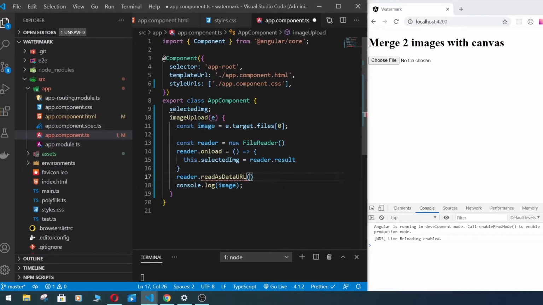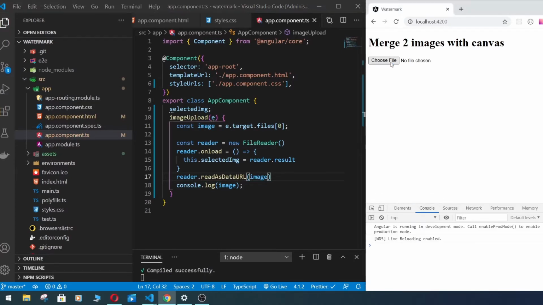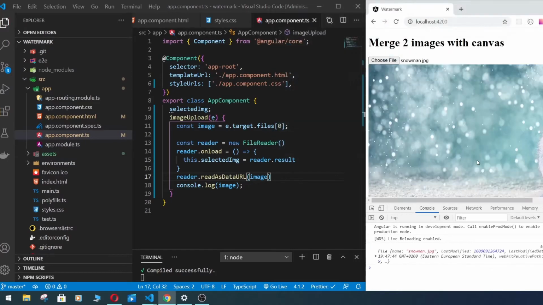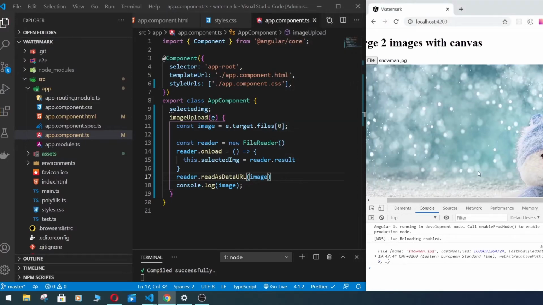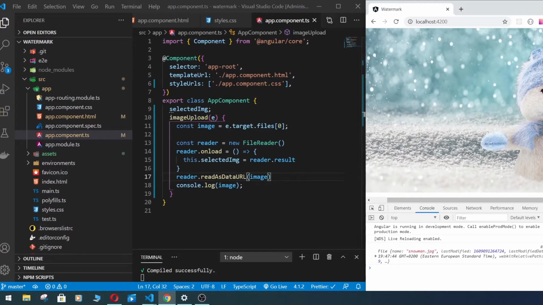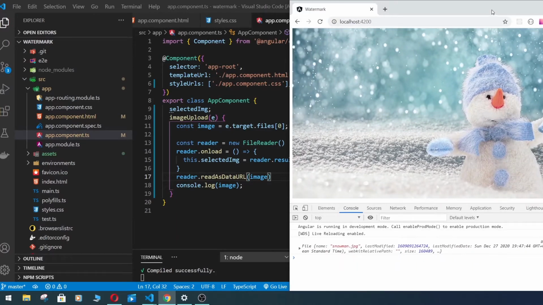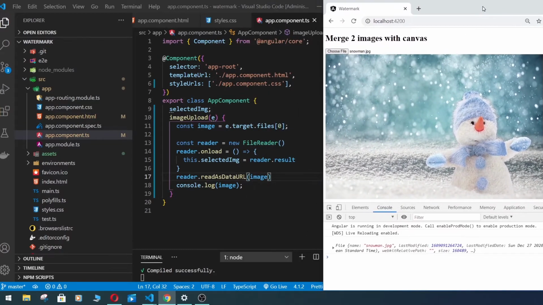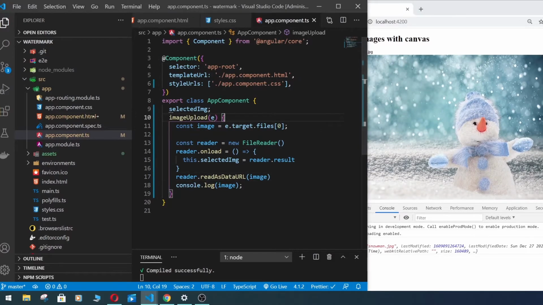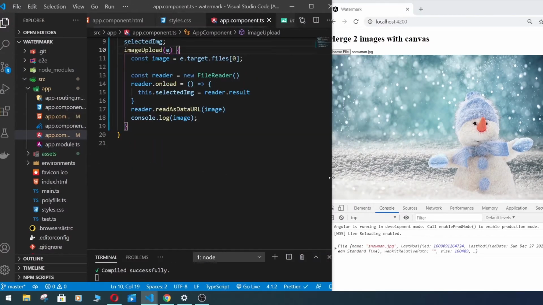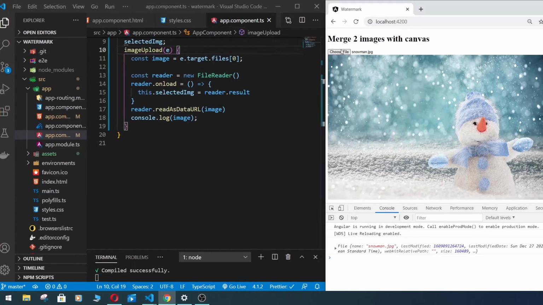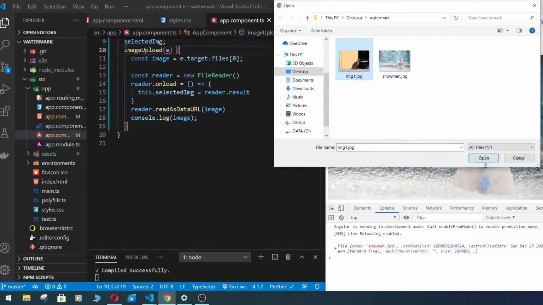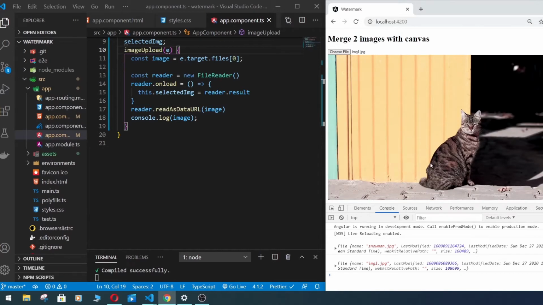This is what we want to read. So let's save it. Let's choose some picture, and as you can see it is now on display. I will make it smaller. We can choose another one, and we can also see it on display.